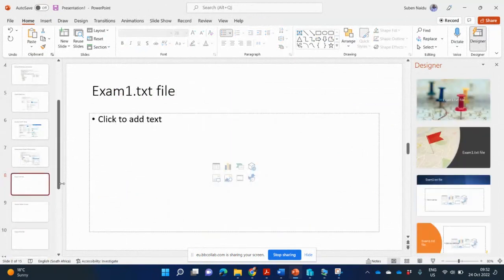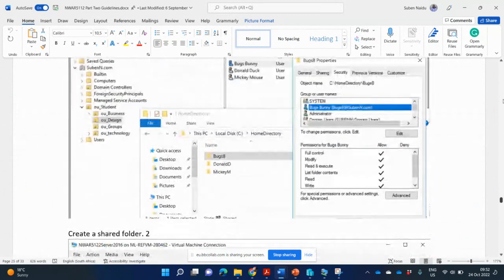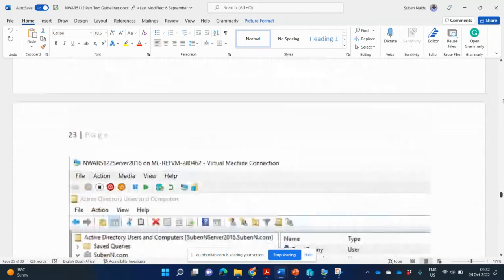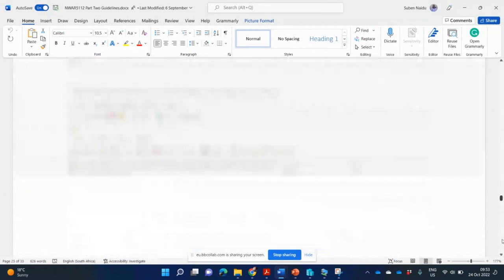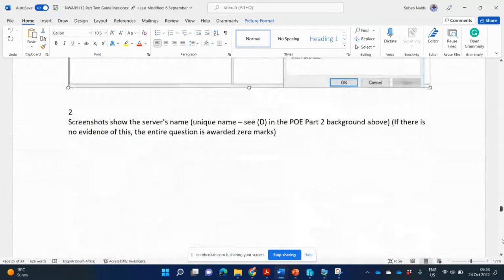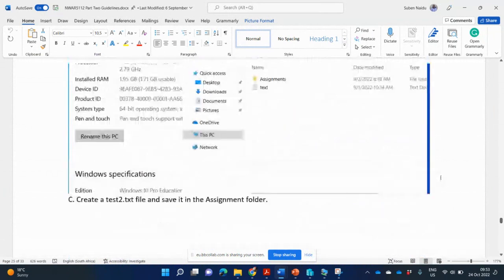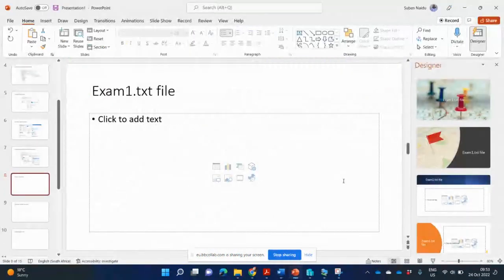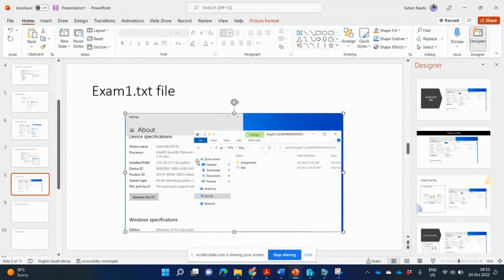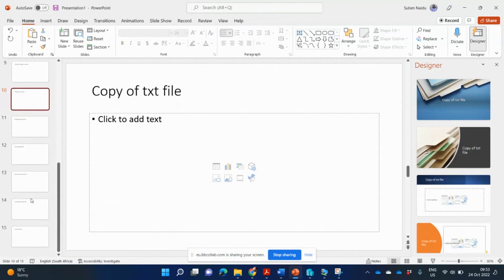And then similarly, I'm going to continue my exam text document that was created. Where did I create that? Let's just see. In the shared folder, so it's coming later. Okay. Right, there's my text document that was created here. And I continue in this way, putting in the different screenshots for the rest of the activities.